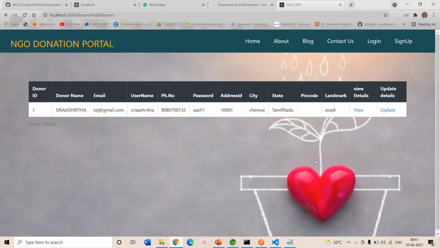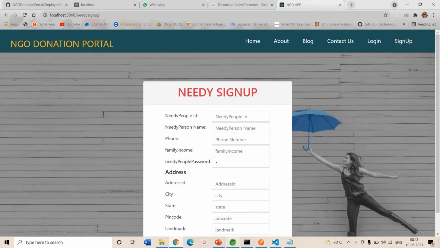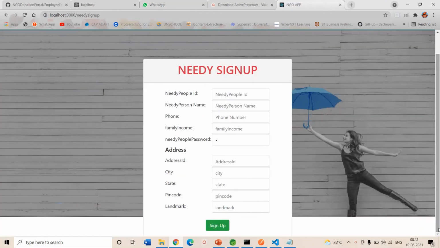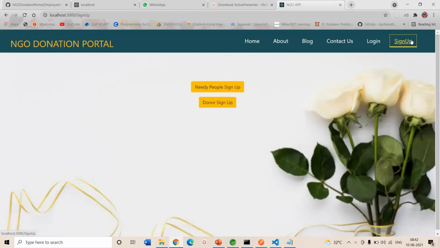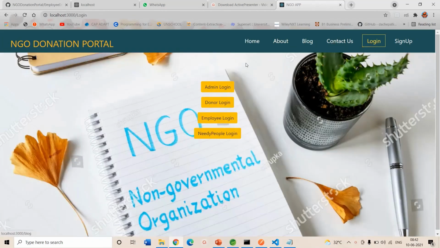Yes, the donor has come. I haven't donated right now, so the donor has come. Yeah, again here we have sign up, and again we can give our details here and sign up through this, or we can give it in Postman and sign up there. Yes, that's it. This is the project, and thank you.